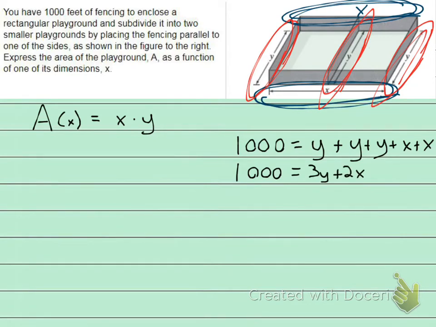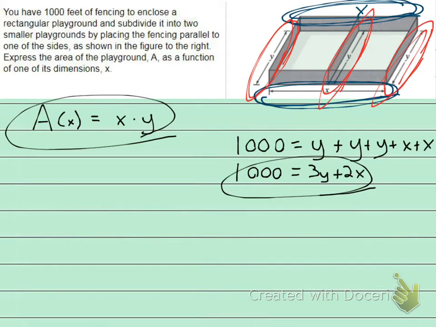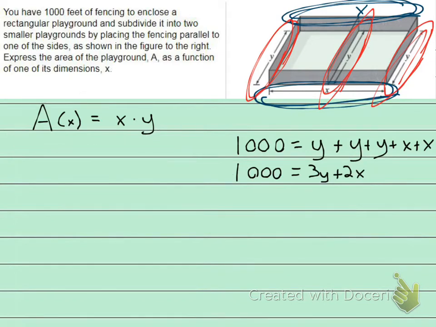Now we have 2 different equations here. We have this one on the left and this one on the right. And if you have 2 equations and 2 unknowns, you're going to try to plug one into the other. Now remember, they only want the area in terms of x. So we need to plug something in for this y right here that I'm circling in red, which means that we need to take this equation down here and find out what y is. So this is just algebra.